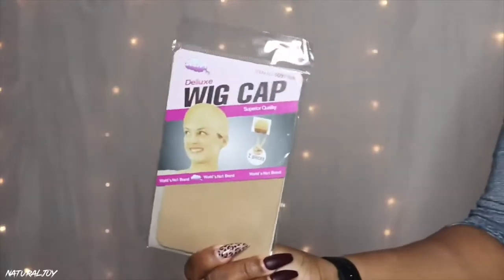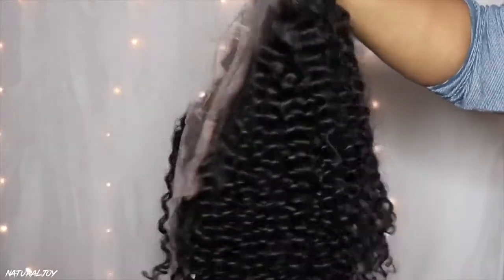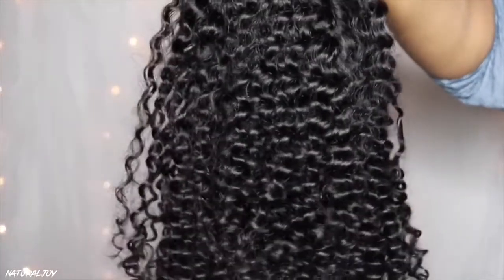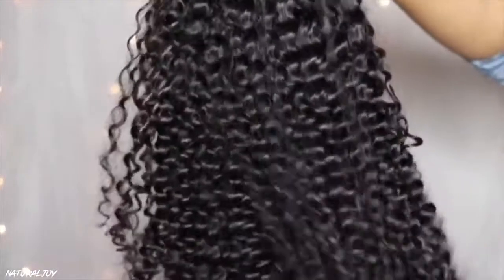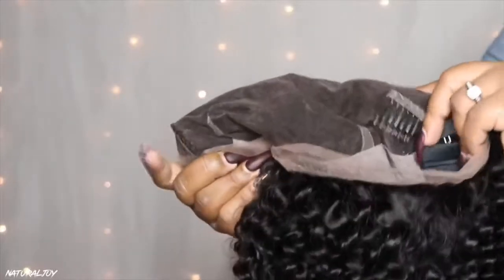So the box was really cute, but not much came in the package except for this wig cap. I do have the Dora Swiss lace wig, and this one is a 13x6 curly short bob unit. I do have the length 16 inches. The density is 150%, and they did send over the average cap size.